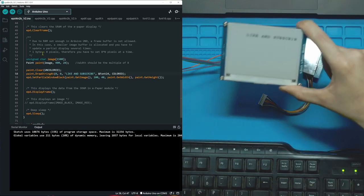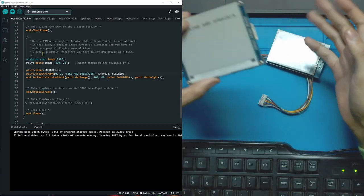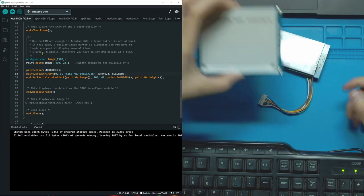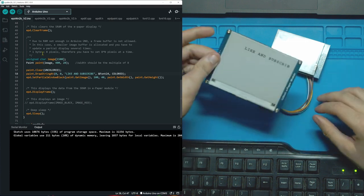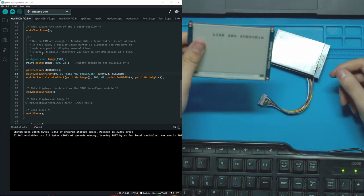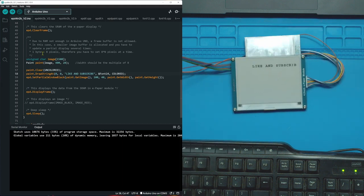So one thing that would be pretty cool is, for example, let's say you had some sort of moving object like a textbook for school, and you just wanted some notes. You can build yourself a 3D printed case and put it on. Plug this in, change the text, unplug it, and now it'll stay like that for however long you need. Kind of like reusable post-its. Maybe that's something we can do in a future video. We could just get 5-6 of these and make post-its and put them on the wall and then take them and reuse them instead of having to scrap the regular post-its. That could be a cool project to do. And then plug it in and click the reset button.